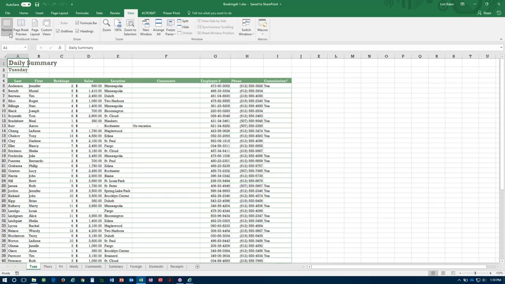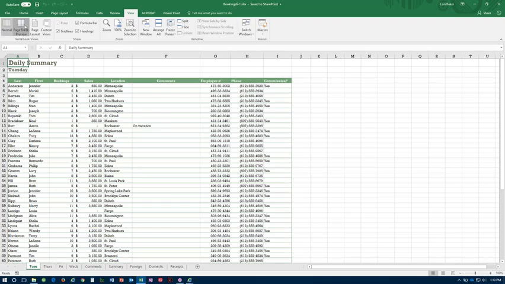So right now we are in normal. I'm going to go ahead and click on page break. Just to give you a heads up, right now it's nice and clean and smooth. As soon as I hit the page break view, you're going to start seeing dotted lines. Those dotted lines are page breaks, and once Excel recognizes what the breaks in the pages are, it won't go away. So everyone always says, how can I get those dotted lines to go away? You can't. They're page breaks.